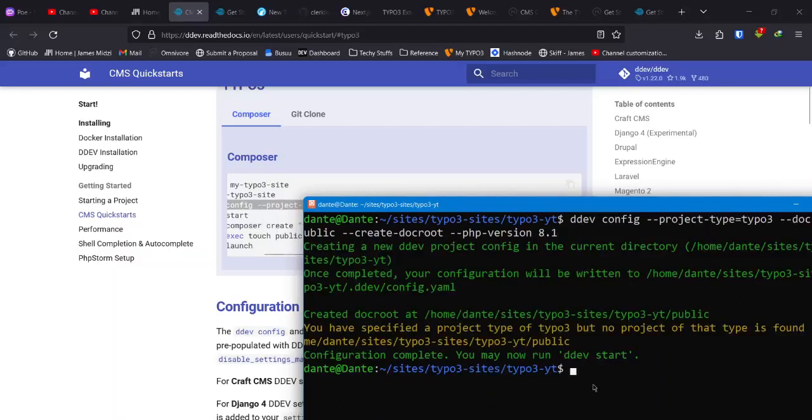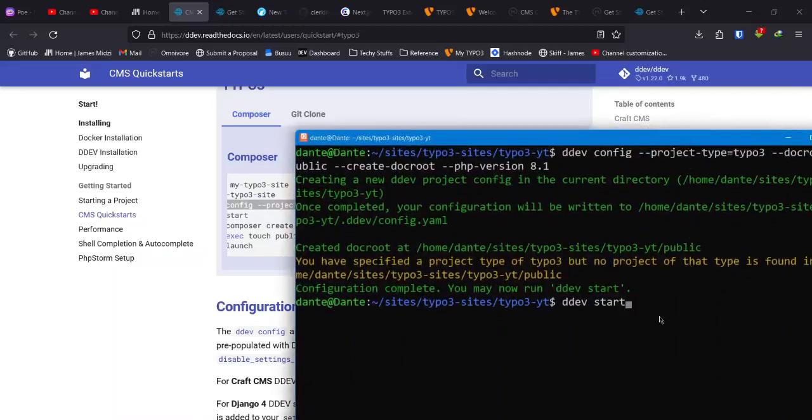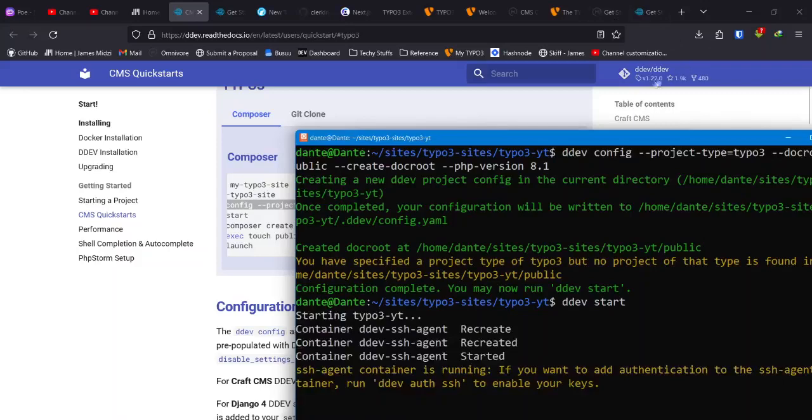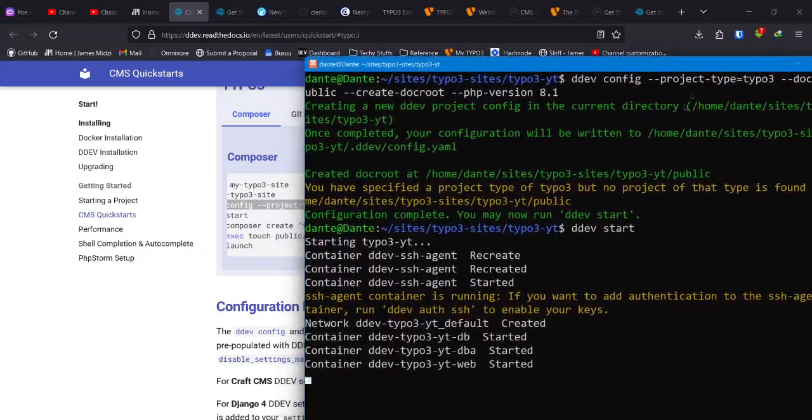After you've done this, I had an issue when I first tried to use the steps from the TYPO3 documentation. I'll show you those. This ddev start command was missing from the documentation. I went and asked the TYPO3 Stack what's going on. They said, no, the start command needs to be there. So after you do your config, you need to start your DDEV. Then I went and made a pull request to have it fixed. Just wait for that to start. See, it starts a container, all of that, created. Just wait for it for a bit. It shouldn't take too much time. Come on.